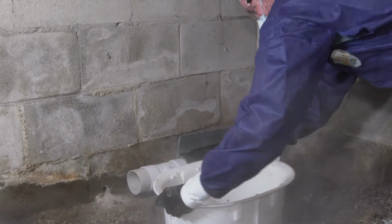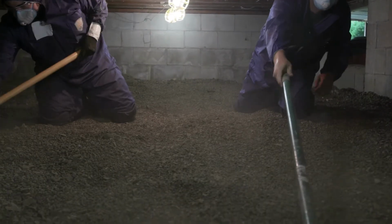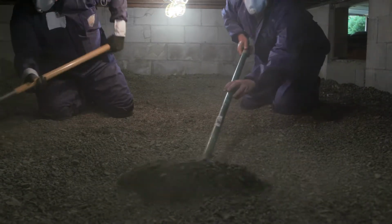Now, in the rest of the crawl space, the soil should be moved as needed into the middle to crown it a little bit, as well as smooth it out or fill any low spots where water can collect. Yeah, and the idea here is to have the crawl space floor pitched down, even if only slightly, towards the sump.